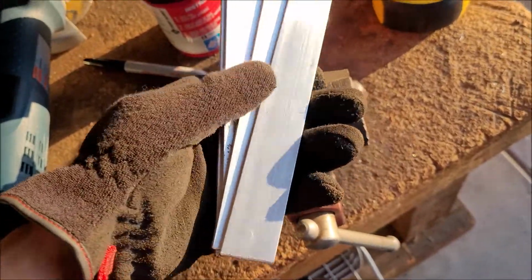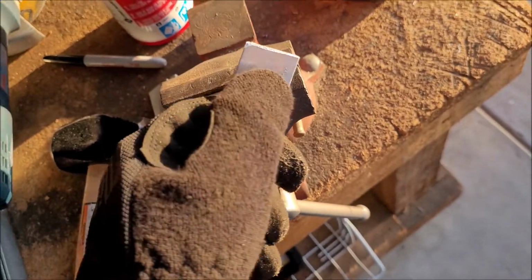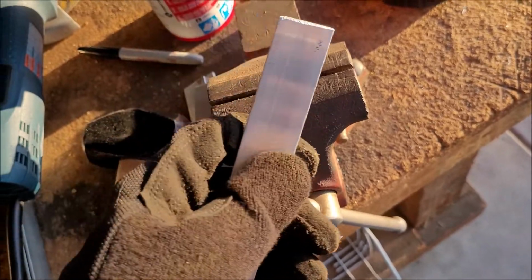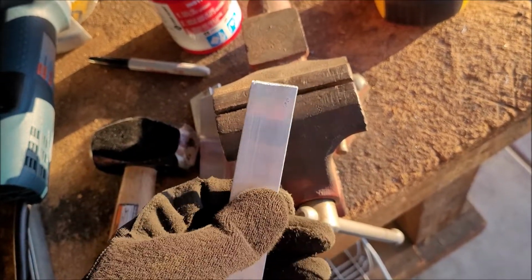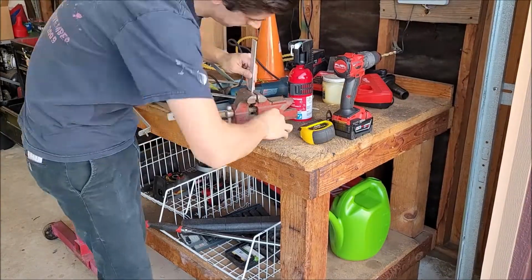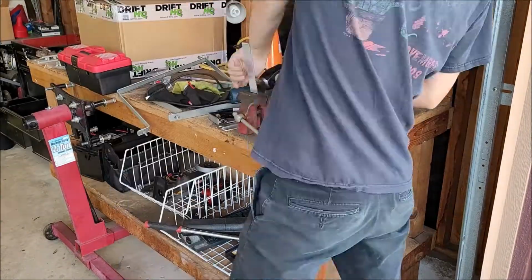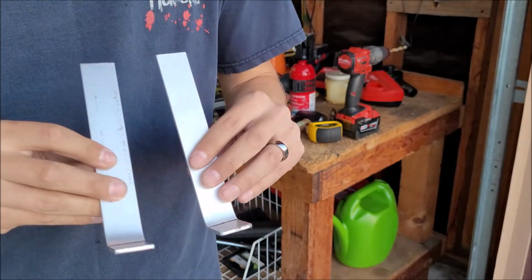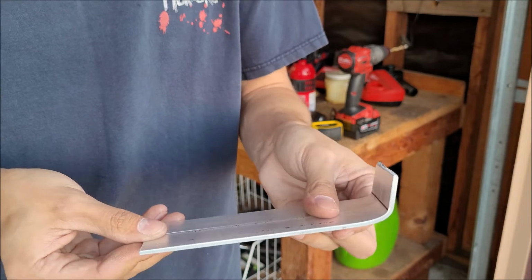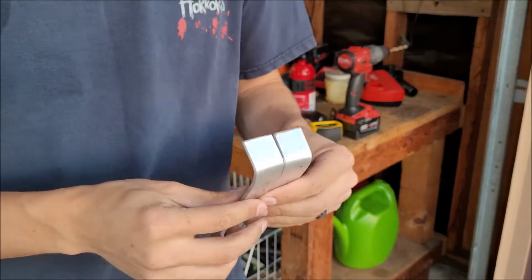All right, we got our 4 straps. I'm gonna drill them each, square off the end, with 1 bolt hole, and then we'll be able to bolt it to the intercooler. Well, I'm gonna have to bend the 2 top ones first, bolt it to the intercooler, and then measure and mark for the second bolt hole. All right, got our 2 top pieces, cut and bent, more or less a mirror image of each other. And we're gonna go drill them out and then give them a test fit.